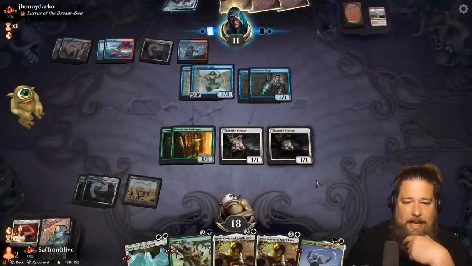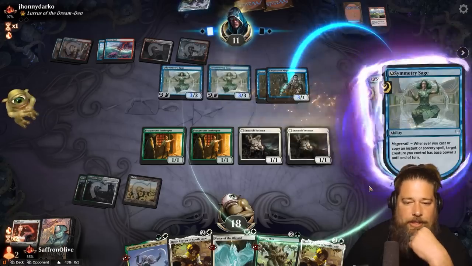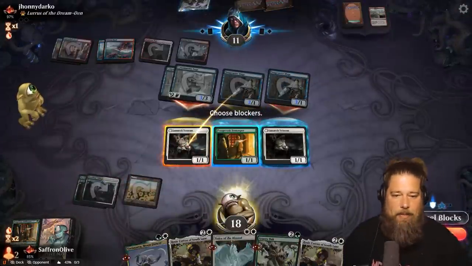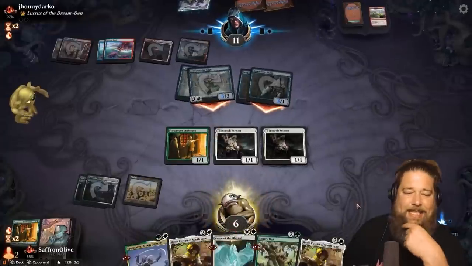Opponent untaps, land, down to 11. I wonder if our opponent should have thrown those at our face. Like, that's 6 more damage. I think it would have been better to throw it at our face. Opponent hits us down to 6.